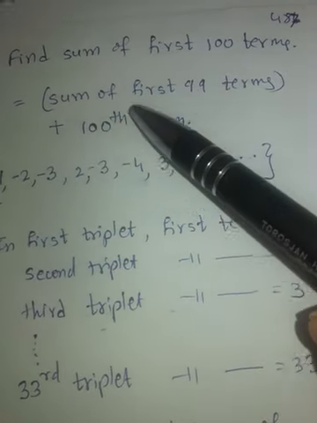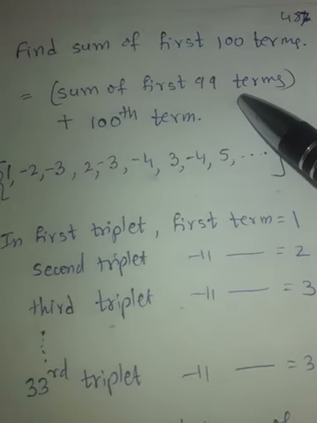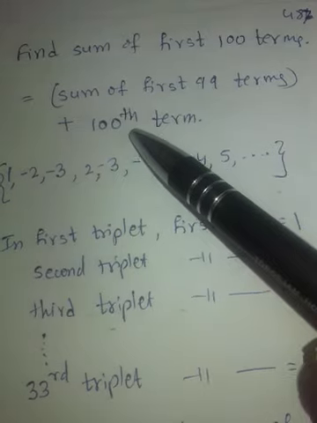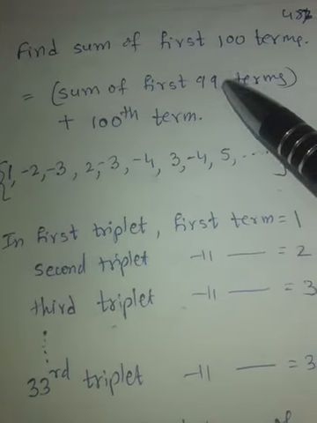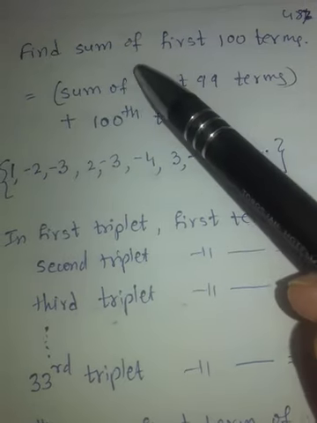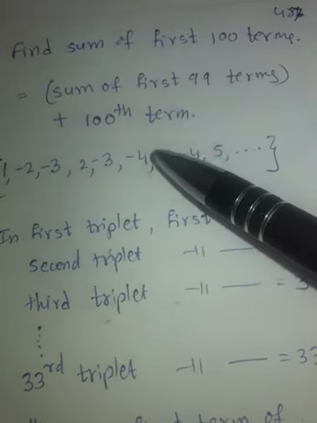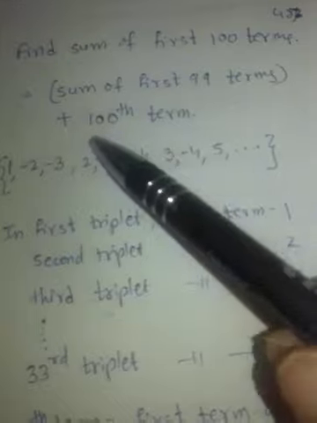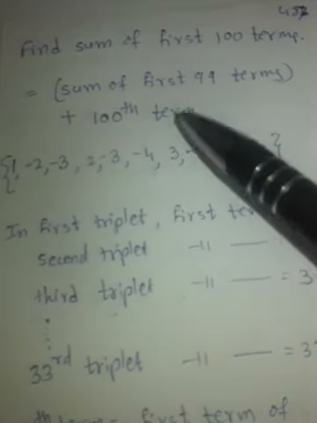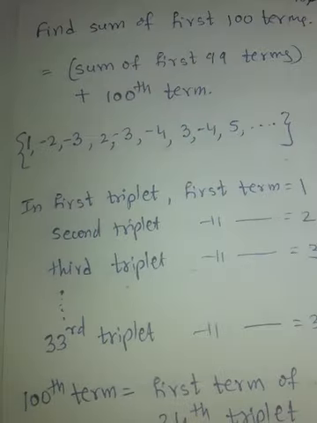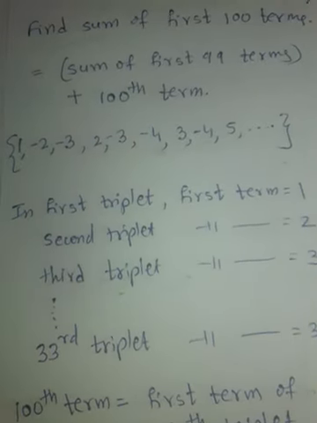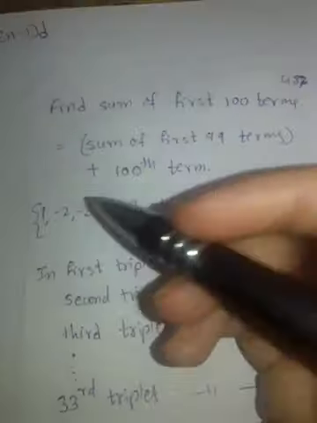We have the sum of first 99 terms ready with us. So we will just find the 100th term and add it to this sum. So we will get the sum of first 100 terms. But how do we find the 100th term? ये कैसे find करना है? Let's see that. This is the AP given by them. And what did we do? We made sets, correct? हमने ऐसे sets बनाया था.